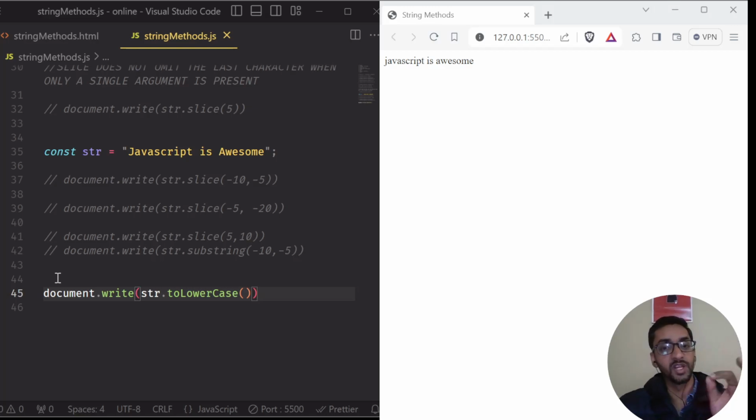Just like CSS, where you have the property to capitalize just the first letter of each word, that is text-transform: capitalize, you don't have a single shorthand property to do that in JavaScript. You have to be more creative if you wanted to capitalize only the first letter of each word, which we will study a little later. In JavaScript, what we have are methods for uppercase and for lowercase.